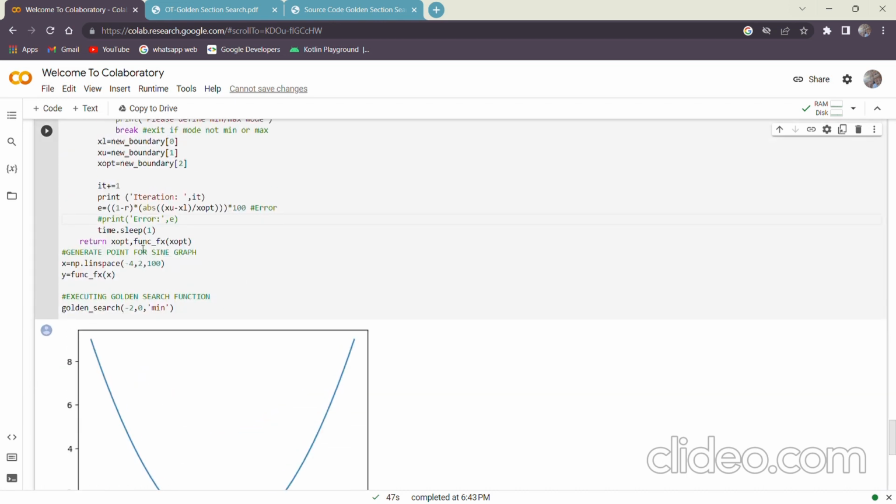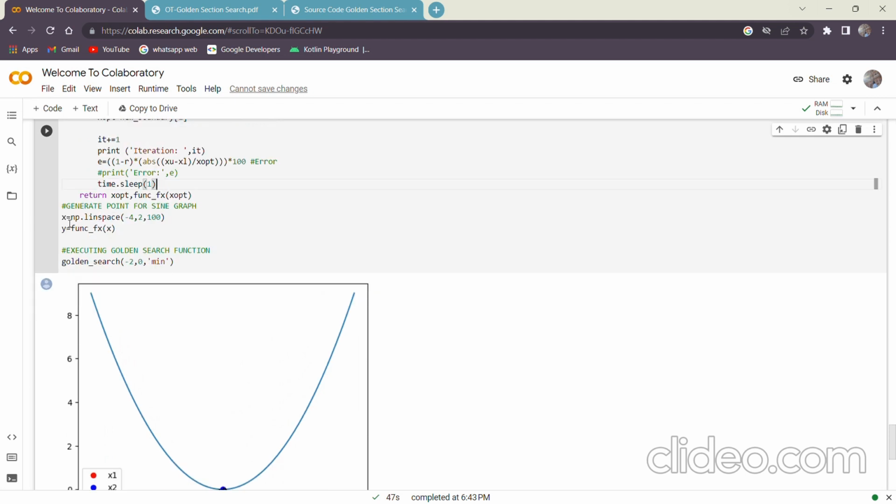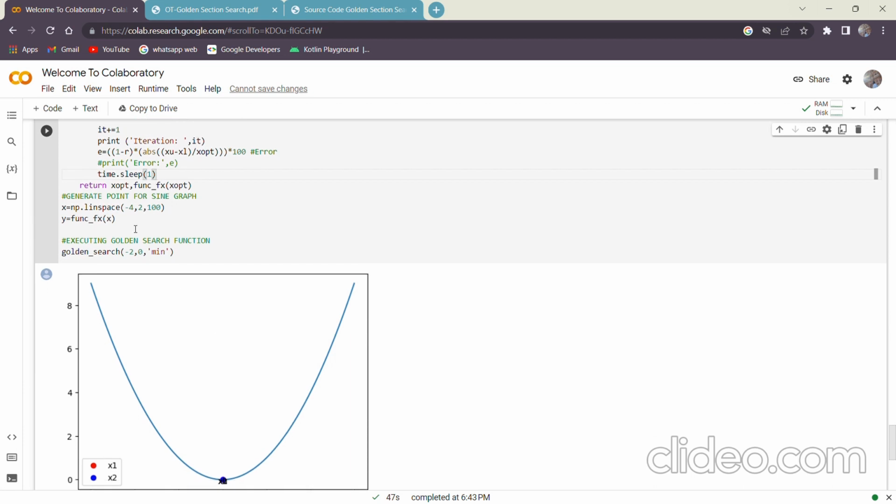Time dot sleep, I'll explain later why we took it like this, why we have taken time dot sleep dot one here. This is used as x equals x axis and y equals f of x in our graph.